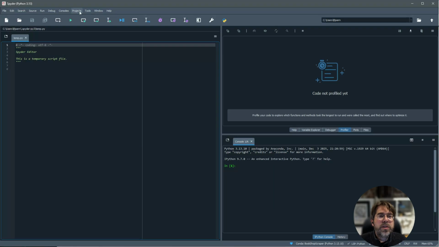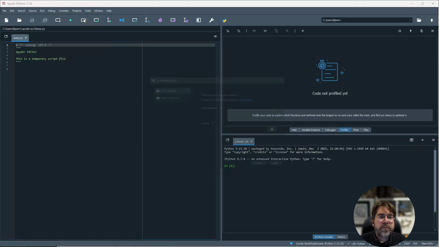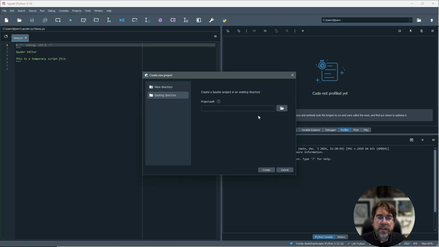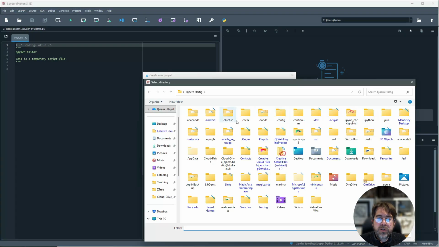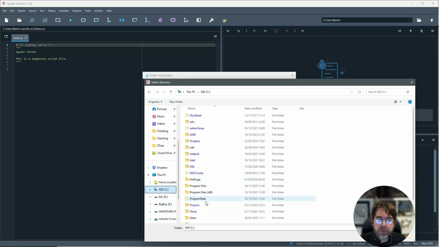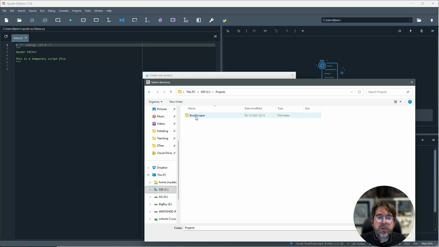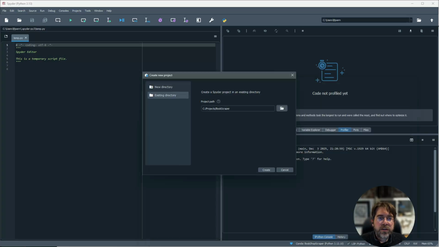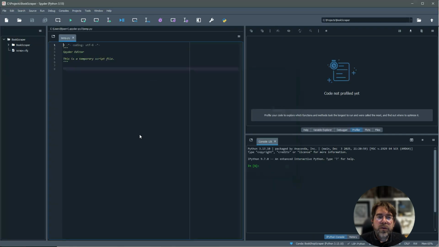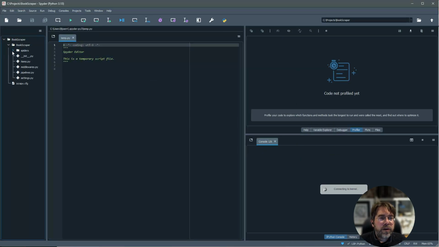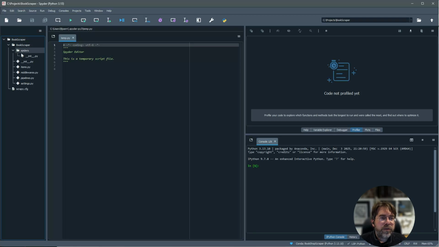So what I want to do is I want to create a project, and I do this in an existing directory, and I'm going to navigate to the project folder that I've just created, bookscraper, and inside the first one you then select the folder, and then you can see here you have the two folders and all the files here, and all the other files that we're going to write are going to go into these folders.